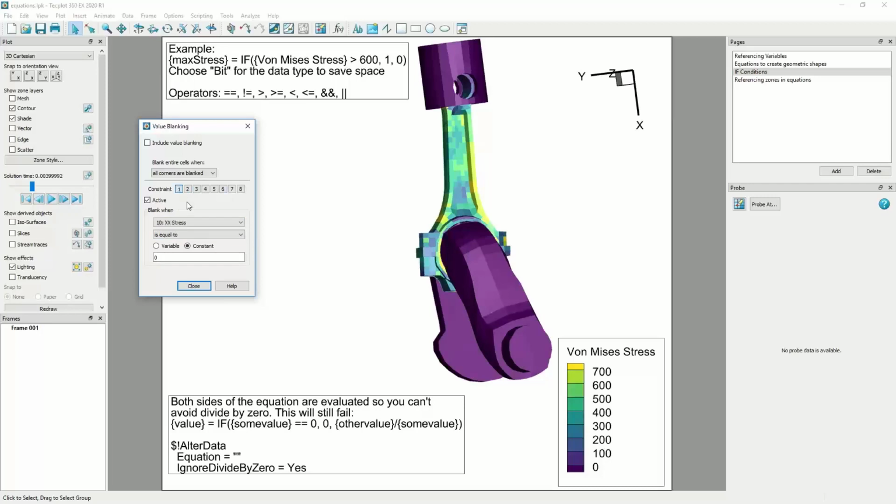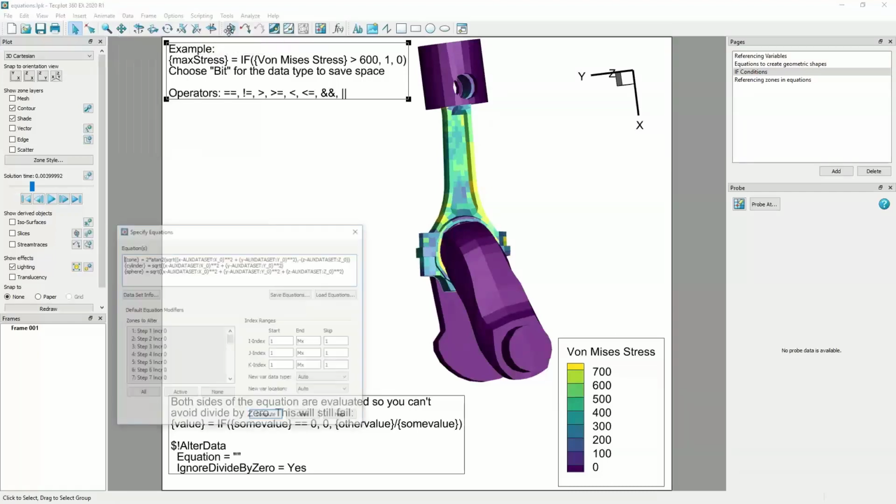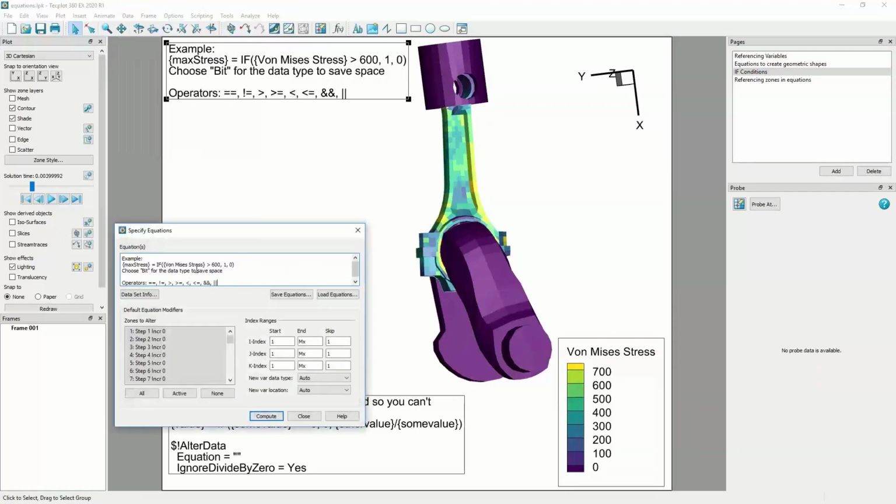Now, if I wanted to use an and condition, that's what we want to use the if condition expressions in the equation tool for. For this example, I'm using an if condition to define a new variable that's giving me a 0 or 1 output to make a more obvious visualization. Let me open up the specify equations dialog to look at this. Control C and Control V that, so we're just looking at the equation, just to save a little bit of time.